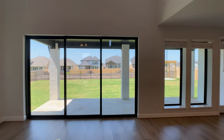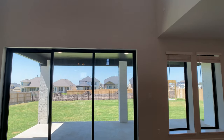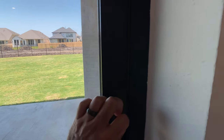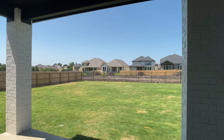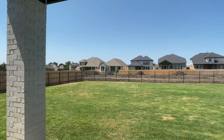Instead, we moved it there to give us room to put in a sliding glass door. It not only opens up the space in the living room — where you get these great transom windows above that sliding glass door — but as soon as you walk in the front door, your eyes go all the way out through this sliding glass door to this huge backyard that backs up to a greenbelt. And that's what makes this home so special.